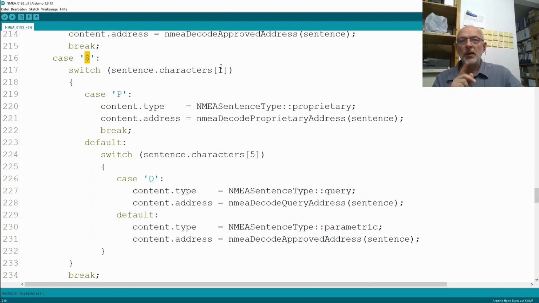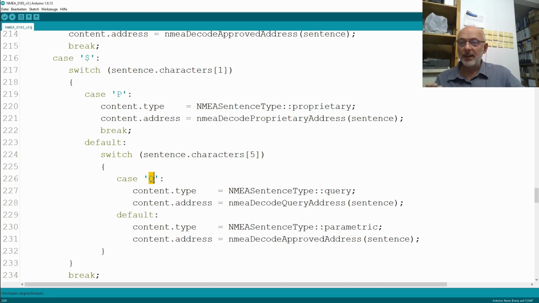And that looks at the second character of our sentence, and if that's a P, then of course our type is proprietary and our address is derived via the NMEA decode proprietary address function. Otherwise, we go into another switch statement and we look at the sixth character of our sentence.